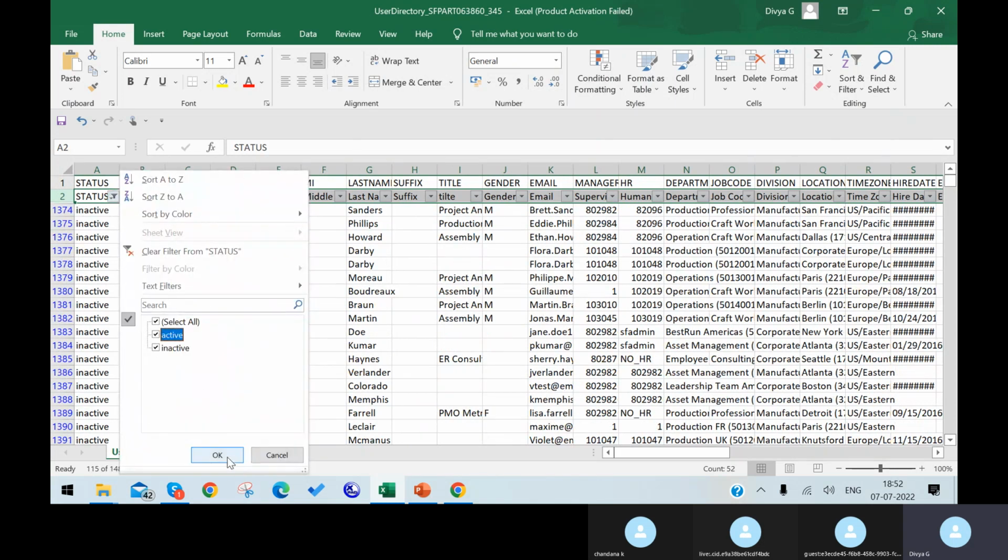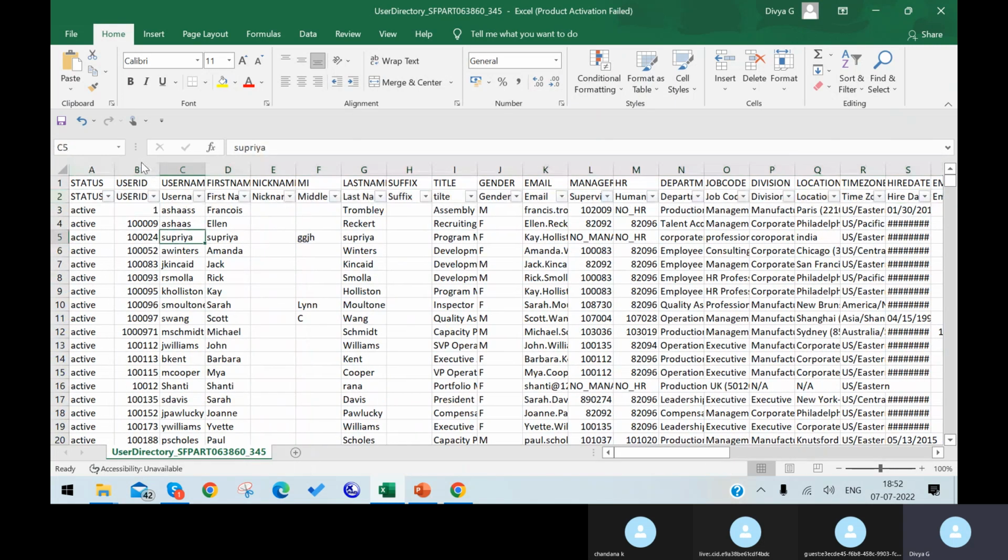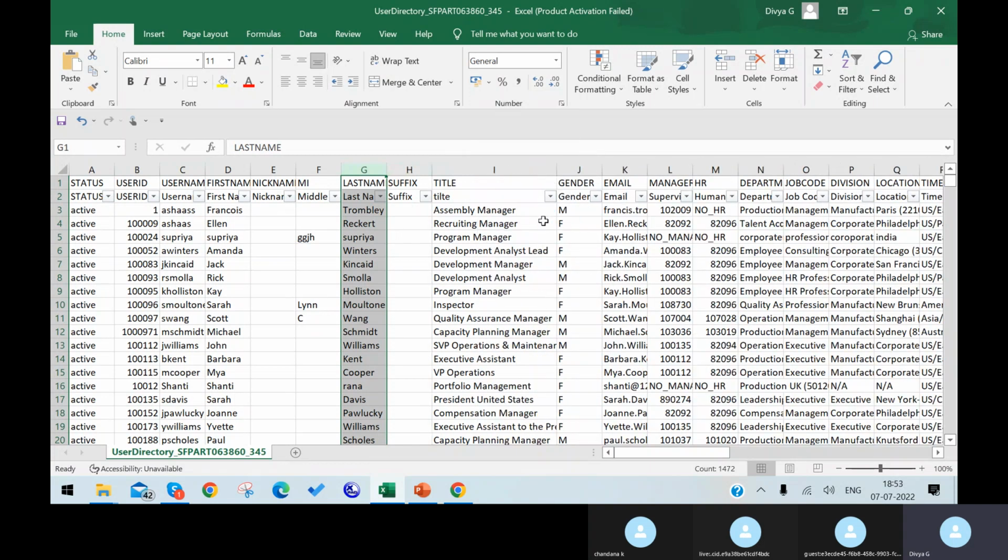So I'm enabling everyone. This is the user ID for the employee, and this is the name of the employee, first name, last name, title, and which role they are in, as you asked me, super admin or system admin, assembly manager. This is the title of the employee in the company.